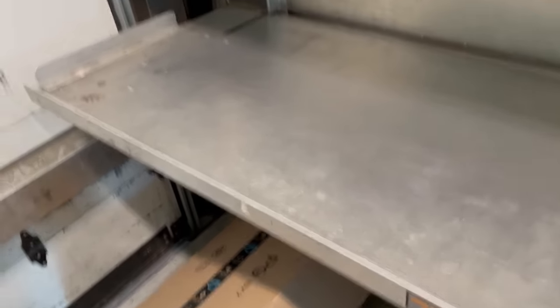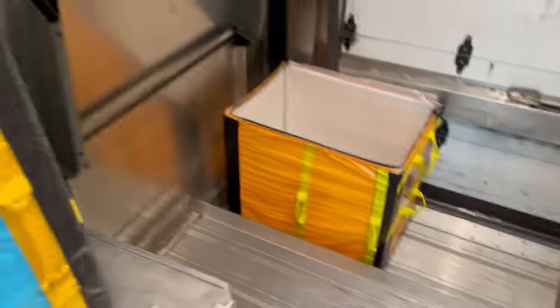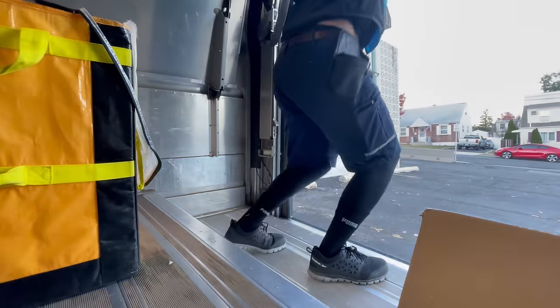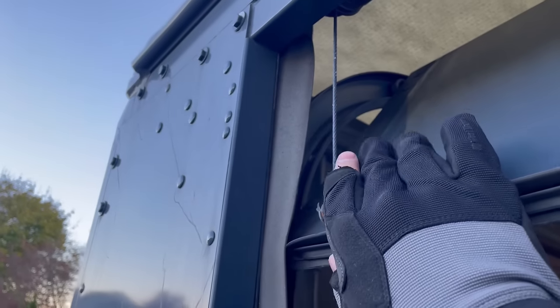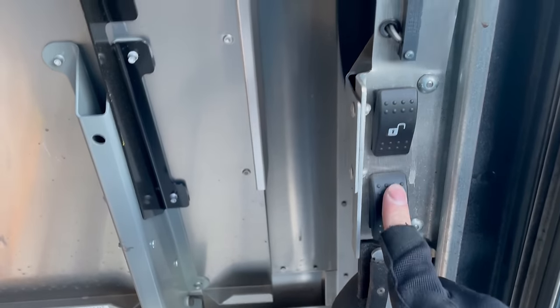Also in the back, the shelves open and close. So right here you can see it's down, but if you want to lift them up, you can lift them up. So if you have really big packages, you can go put them in the back. The door is actually really heavy — I think it weighs around 285 pounds. And what helps is this little string right here that helps you lift it. And here are two buttons you could unlock. And then there's a spotlight. This button controls that, and you can see this rope is attached to the door — all you got to do is pull it down and close it, like that.